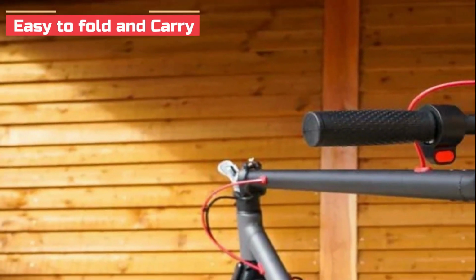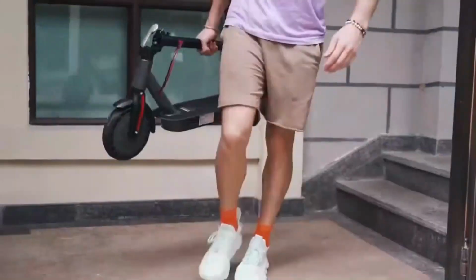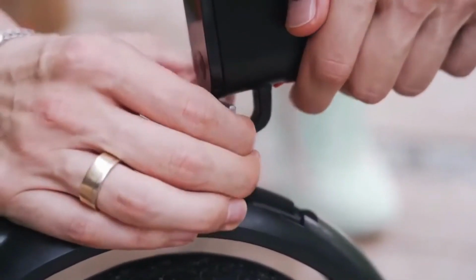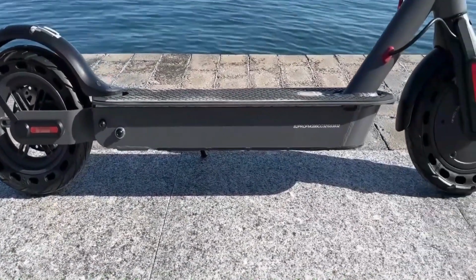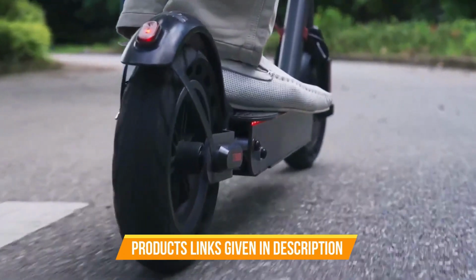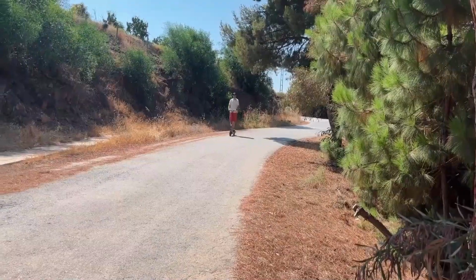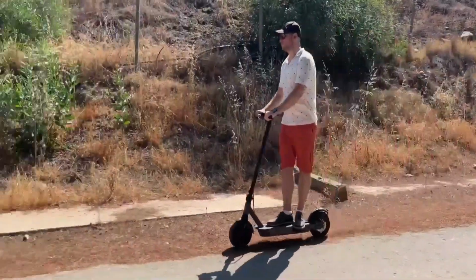You can fold the stem of the scooter by unlocking the stem latch on the front. You can take the small locking frame out of the rear fender and connect it to the hook on the stem, which makes the scooter convenient for carrying. The scooter is designed for reliability, endurance, and toughness, but it doesn't sacrifice comfort even one bit, and it enables an ergonomic body stance and posture while riding. Its ease of use, durability, and affordable price make it a great choice for beginners. Many first-time owners choose it every day.